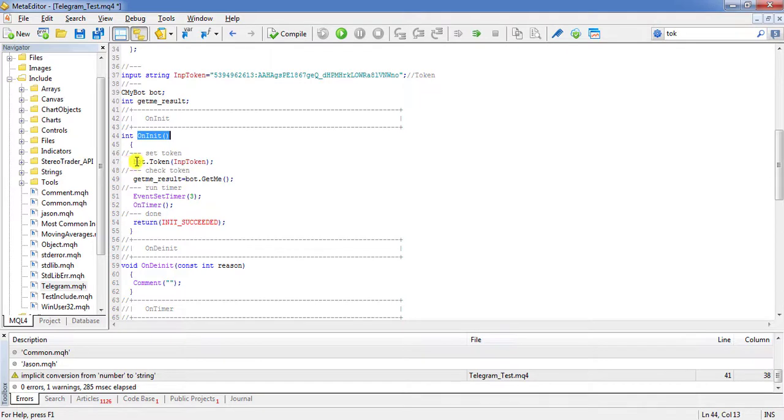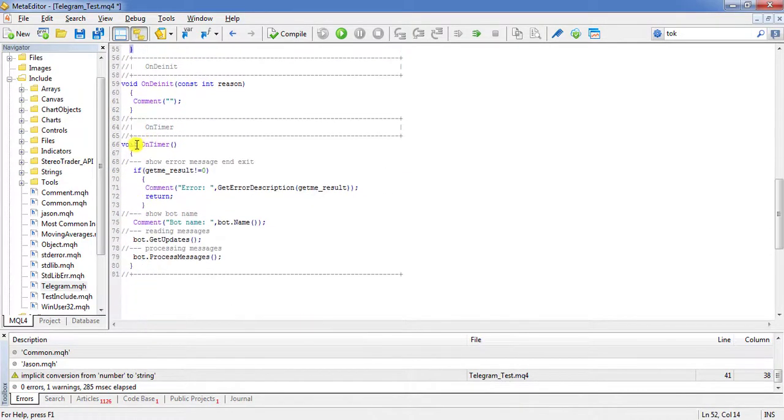First, it applies the token to the bot, so the expert advisor would connect to the Telegram robot, and then here it defines EventSetTimer(3). It means OnTimer should be run every 3 seconds, and then when it reaches here, it jumps to the OnTimer section, and every 3 seconds this section would be run.